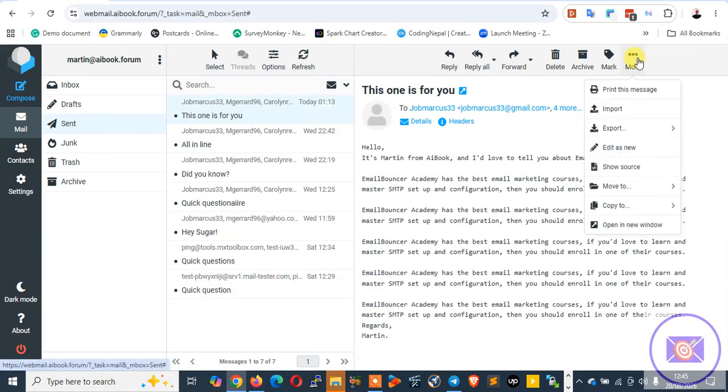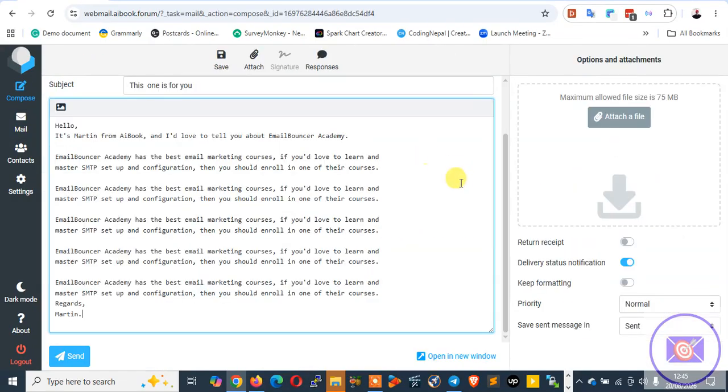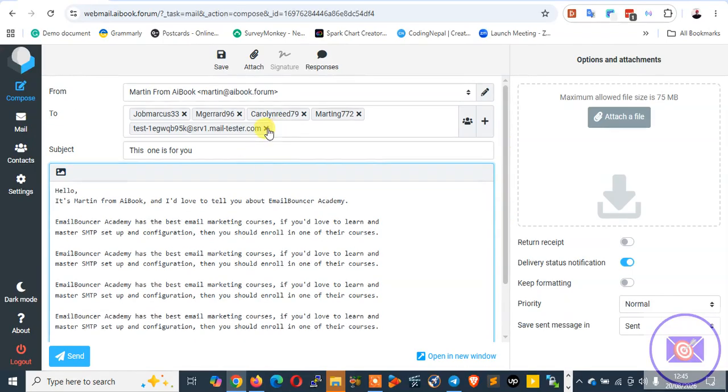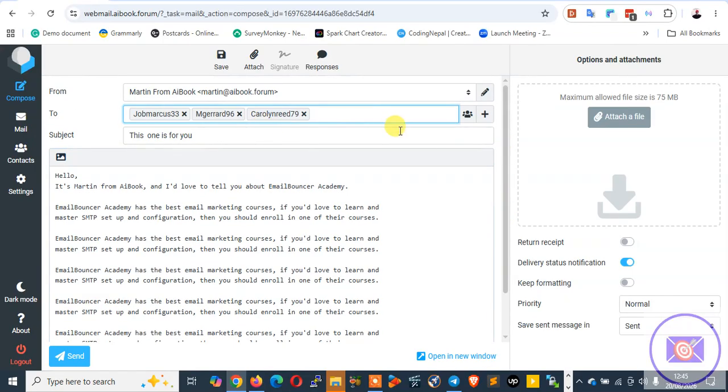I'll be using Mail Tester and MX Toolbox, so you can see that this setup is actually legit. We're going to have a 10 over 10 score on Mail Tester and a 5 over 5 score on MX Toolbox. So I'll click on Edit as New, and it also lands in the inbox for all major email service providers. That's a guarantee. So I'll clear all of this and just add the addresses again.